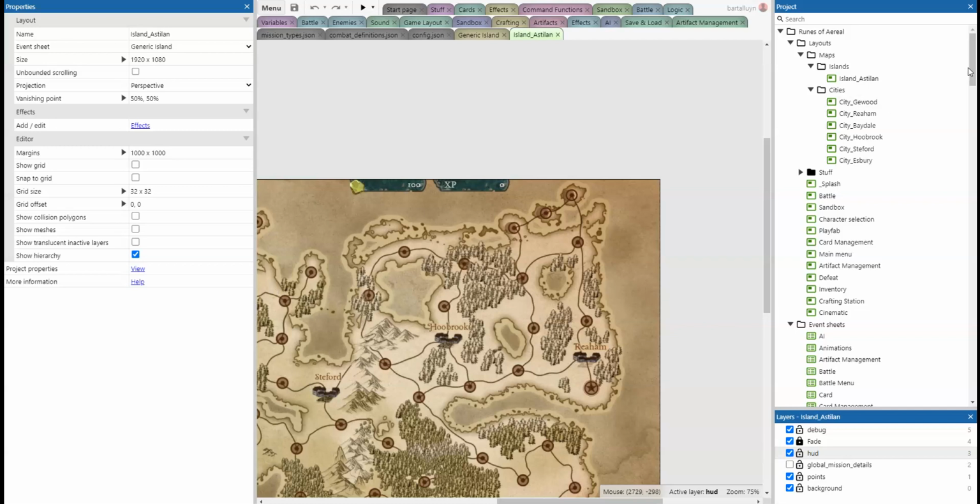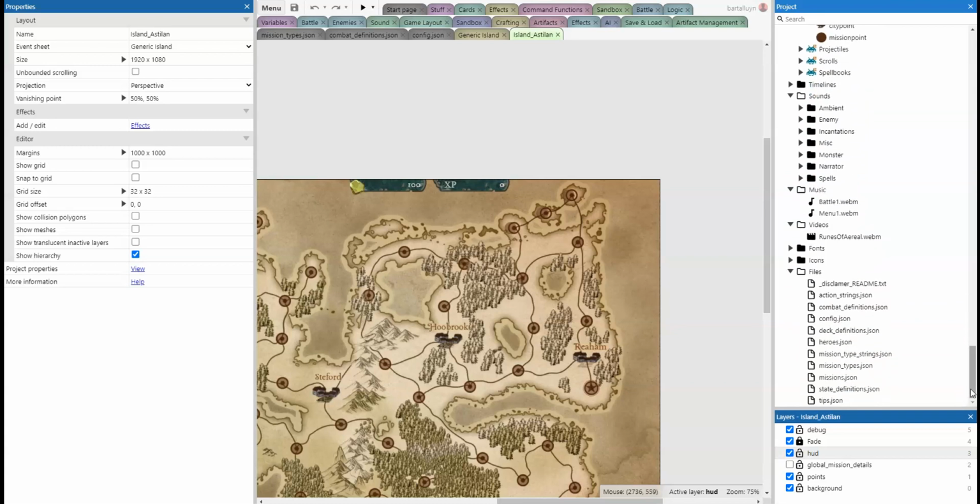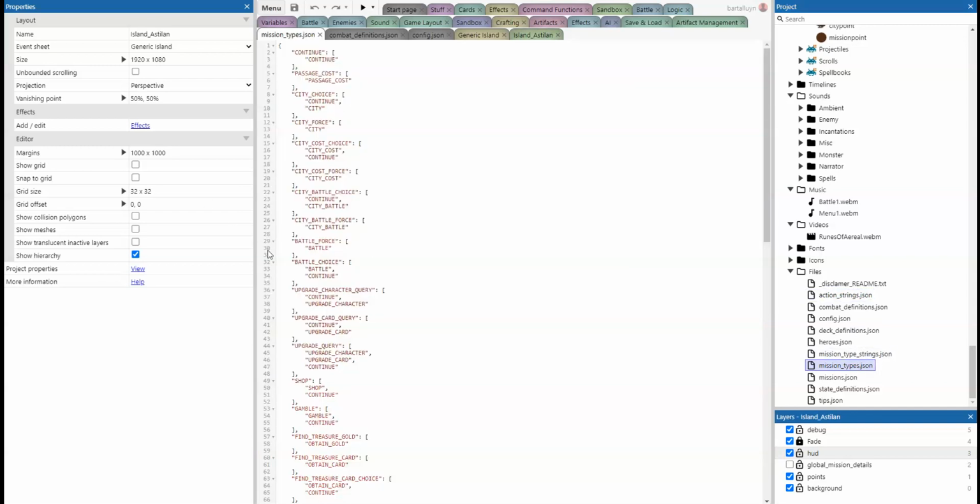So let me show you what I've been up to. An important change I have to note is that there are a few more JSON files attached to the project here. And there are three important ones, being the mission types, the mission type strings, and the action strings. So let me just look into the mission types here.